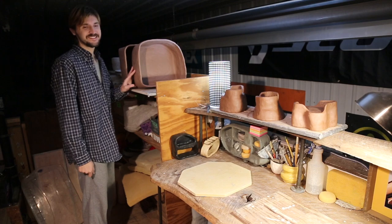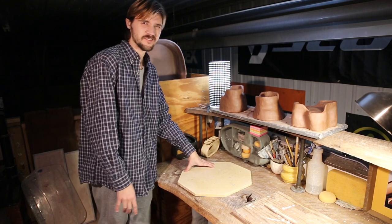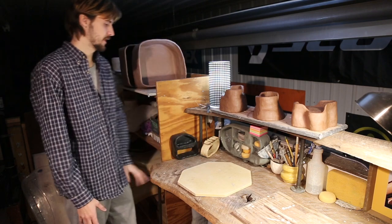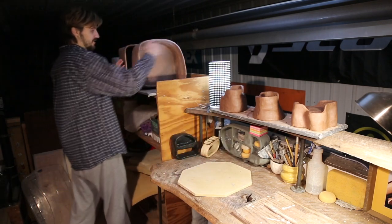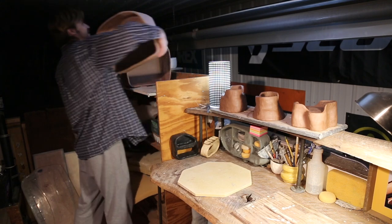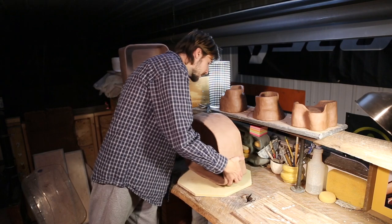When I made these bookshelves, I made them the exact dimension of my kiln. I don't have a very big kiln, so this is the maximum size that I can make. So I'm gonna just test and make sure before I bring this down to the kiln that this is still gonna fit.